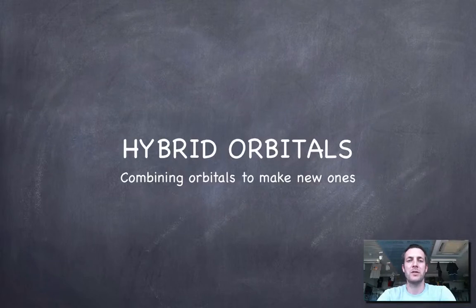Hello and welcome to this film, which is all about hybrid orbitals and what we need to know about them for the IB higher level chemistry course. I suppose we're coming into the home straight of the bonding topic now. We've really just got to talk about hybrid orbitals and about resonance, and it can become a little bit abstract.